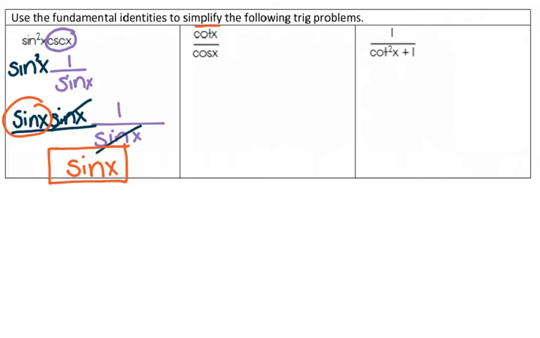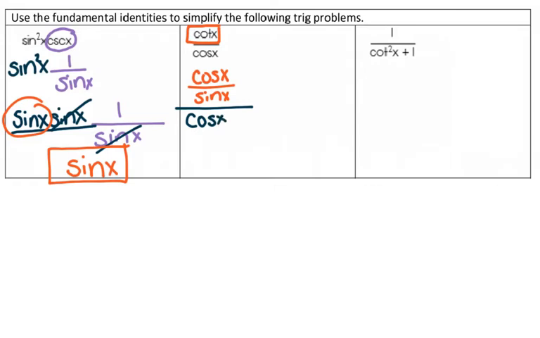So I could rewrite cotangent as 1 over tangent, but there would be nothing to cancel out because I really want to get rid of that cosine. If I rewrite the cotangent as the quotient identity, then I can get rid of the cosine. So let me show you what I'm talking about. Cotangent is the same as cosine x over sine x. And then on the bottom, you had divided by cosine x.